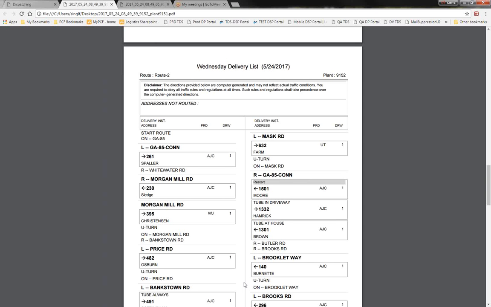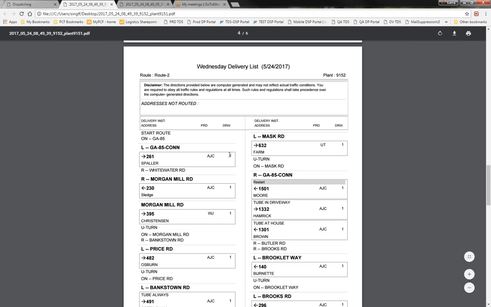When the address is listed one time with a 4 on the other side of it, that means it has the same account number. No, I understand. I just wanted to know how it's going to show up in the book. Basically the same way it does right now. Are all these street directions in bold print like this book is showing? Where it says left, Georgia 85 connector, all the turns are boldfaced in these books?